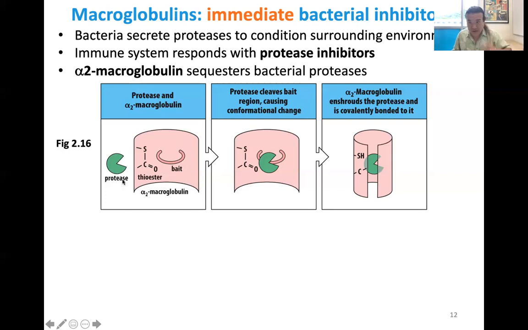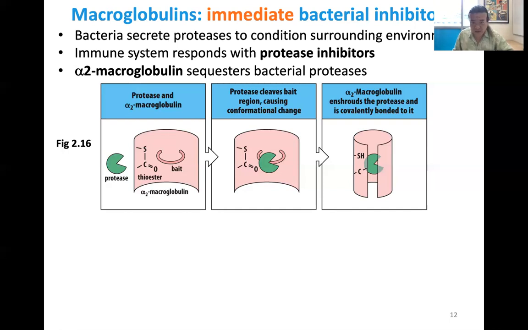So yeah, heed my warning, right? If ever there is an example of the textbook oversimplifying things just to get points across, this would be it, right? Because it's not really like a green Pac-Man facing off with a pink curtain, right? But let's go with that. The structure of the macroglobulin has two important features in it. One is that it has a thioester bond, just like a complement protein, that's ready to form a strong covalent bond with some other target. But this thioester bond is currently hidden within the inactive macroglobulin.